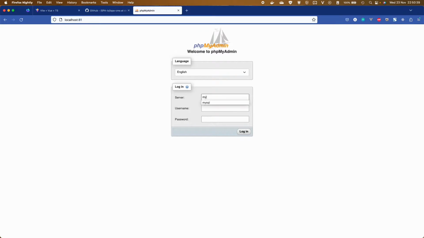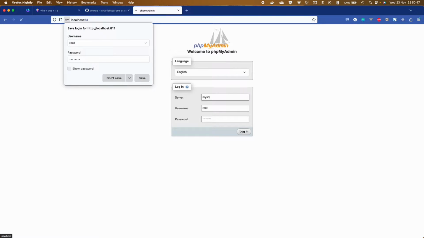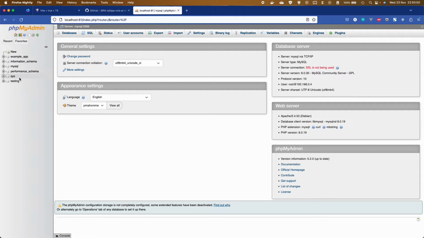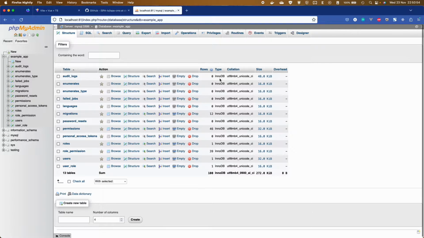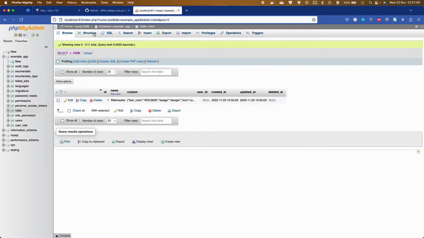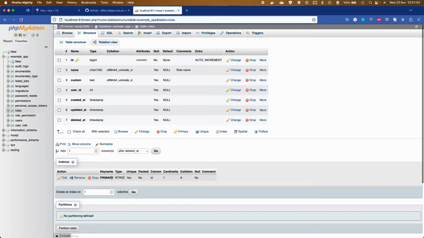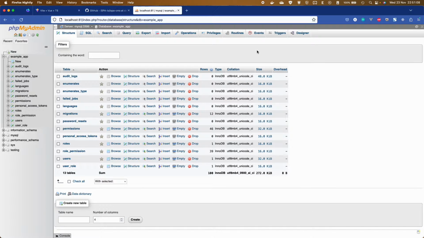That's it. MySQL, and we have the root, the password, and the example app. So we check for the run here with the structure. Okay, we don't have any primary key or foreign key here, so that's enough.